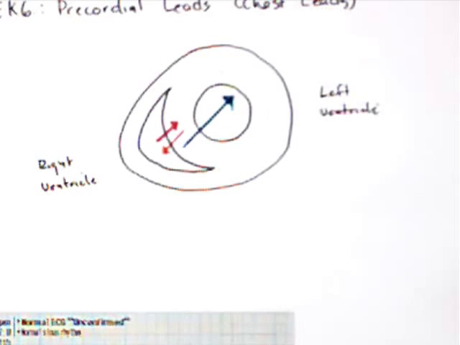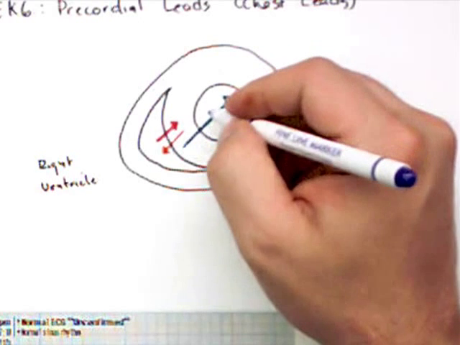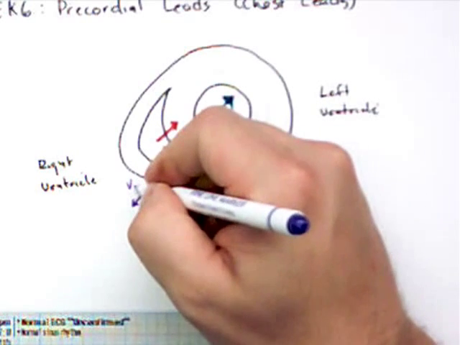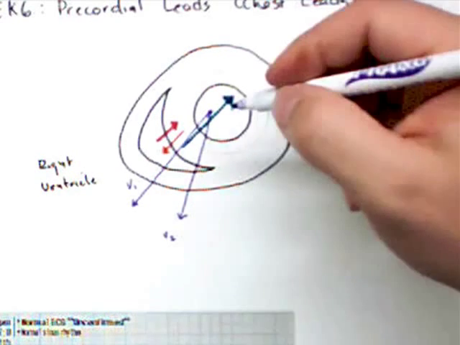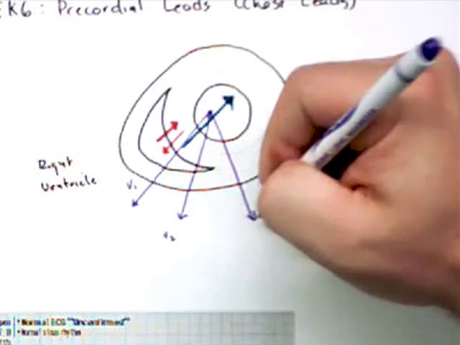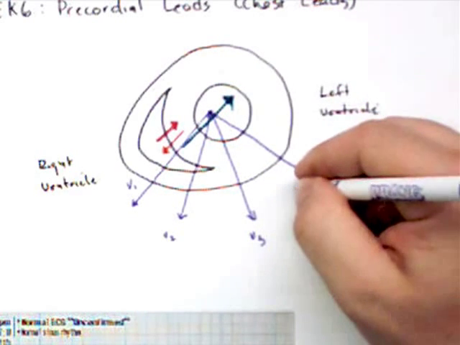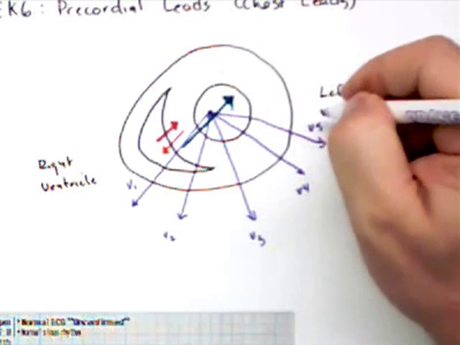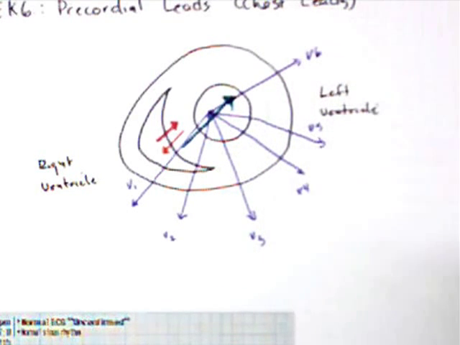And let's orient these leads kind of like we had an Einthoven's triangle. We got the same kind of thing now, only now our leads go in one direction. And these may not be precisely accurate because I'm doing it by hand. The angles could be a little bit off. Let me just put it that way. Do it the best I can. It's V4. V5. V6.